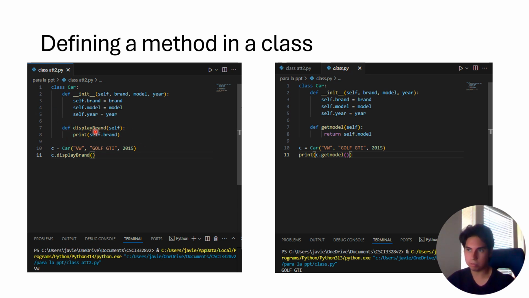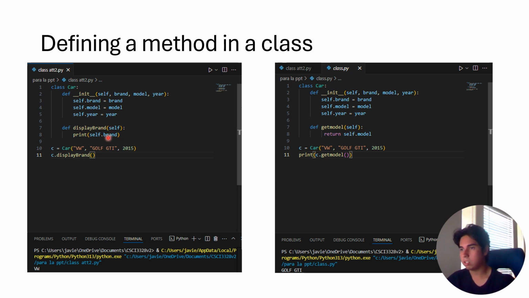And this is the important part. So you can do display brand, and you do here self. Why do you do self here? Because you want to call upon this here, and this. Basically, you call more upon this. So you do print, you do self.brand. Same thing we do for print, where you use c.brand. It's the same thing, you just use self, right?